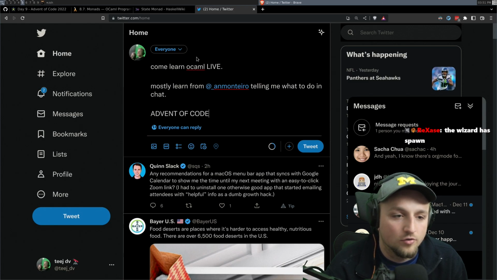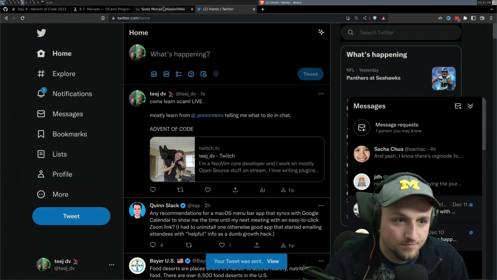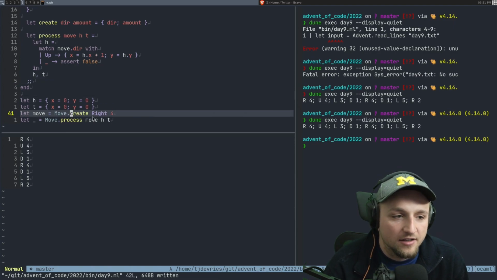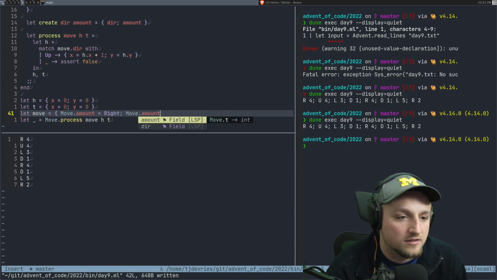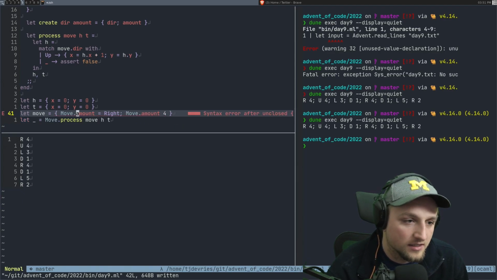Advent of Code. Boom. I was wondering how you could do that. So I can do move.x, or sorry, not move. Move.amount is right. Move.dir. Oh, amount is 4, sorry. And then dir.